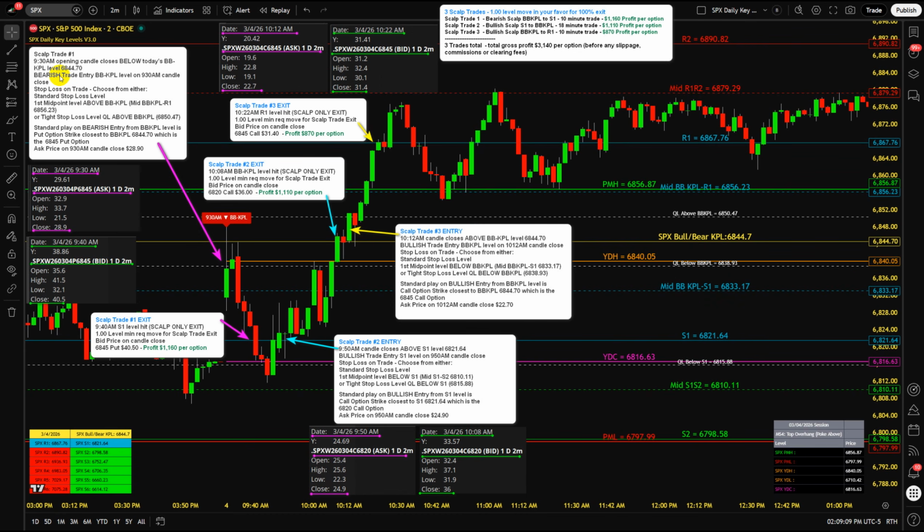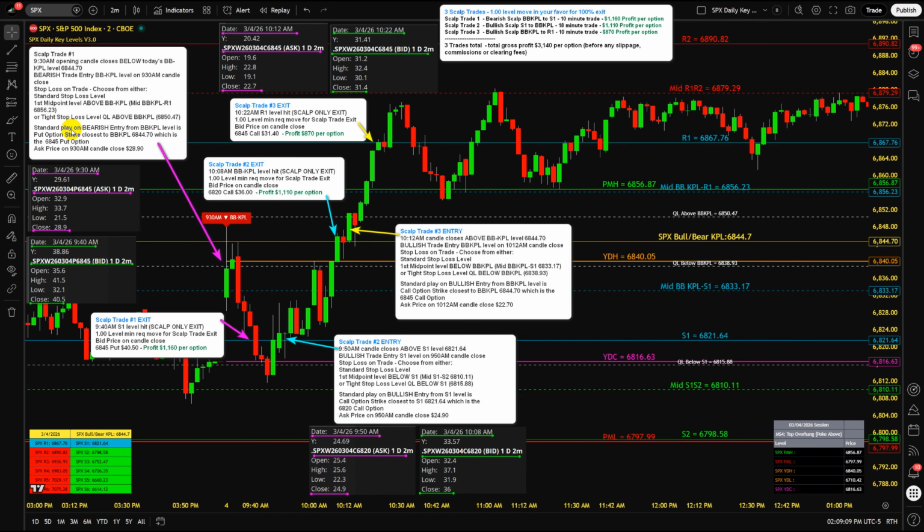Okay, so we have the opening trade here, the scalp bearish trade. We have our stops. Now, as far as option strikes, you do have three different option strikes that you can use on any bullish or bearish trade off of the main key levels with this indicator. However, in today's session, this is going to be a condensed session. We're only going to look at the standard play, which is the at the money option strike, which is closest to the price of the level you're taking the trade from. I will show you how to do the other out of the money strikes here as well.